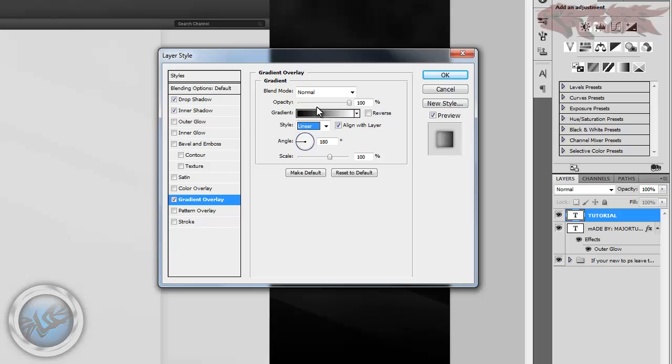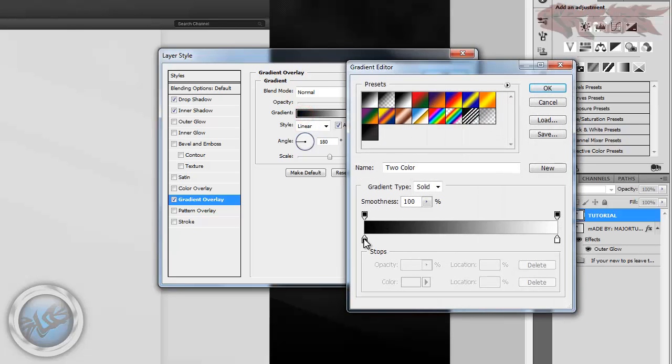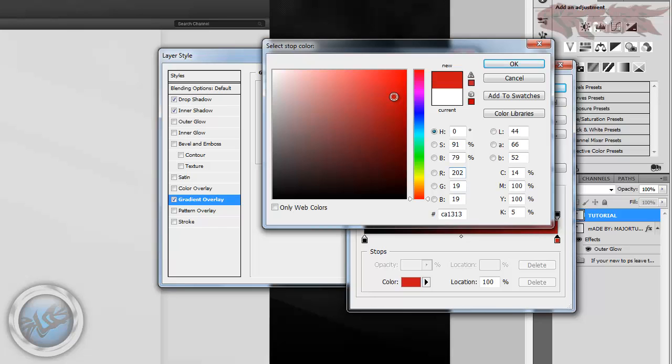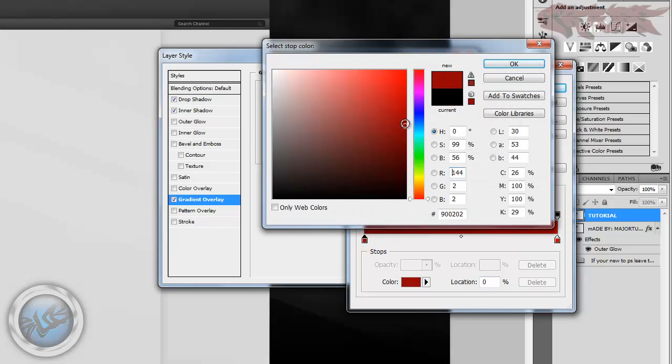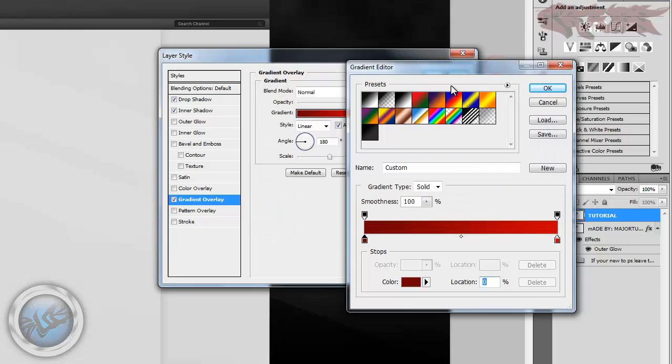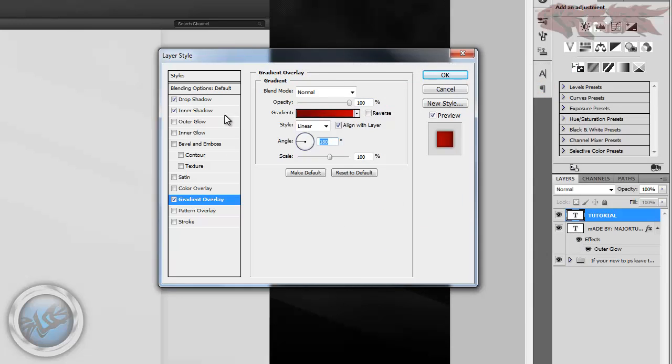I'm going to just leave it at linear, and then I'm going to click on our gradient, and I'm going to change the black value. Well, first I'm going to change the white value to something like a red. Something like that. And then I'm going to change the black value to like a dark red. Basically what it does is give it this light to dark gradient, and that looks really good whenever you're making a background, especially if it's like a 3D background, 3D text background. Makes this look really good if you make an overlay and then make a gradient overlay, then make the blend mode overlay. And you're just going to click OK on those, and depends on what font you're using.